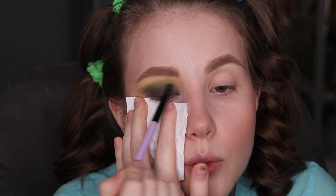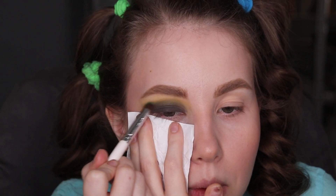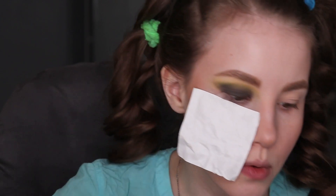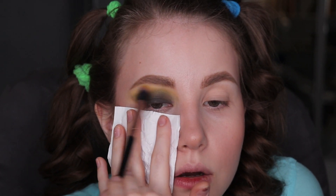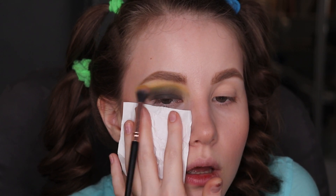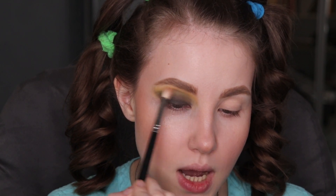You can see the difference between this technique and the previous one. Previously we focused on dark eyeshadows close to the lash line, gradually bringing the softest shade up toward the brow. Here you can create any shape — I would probably create a V-shape. I believe the V-shape is my style. I'll choose a slightly darker shade to create a smooth transition because the line is really harsh right now.